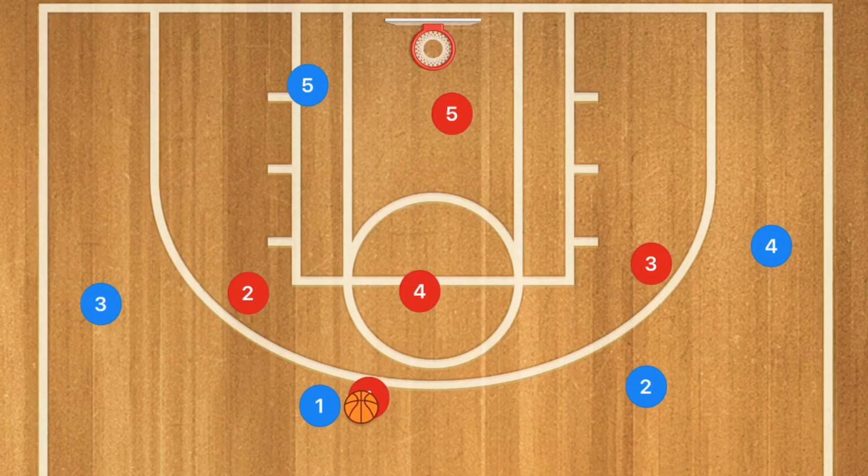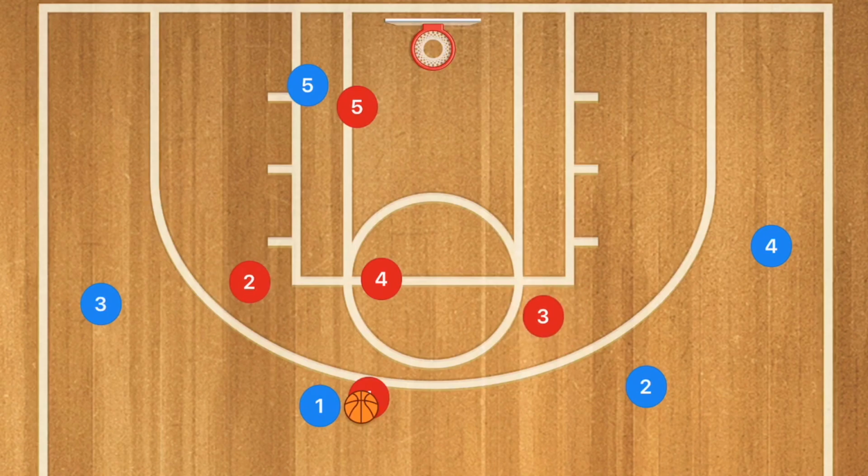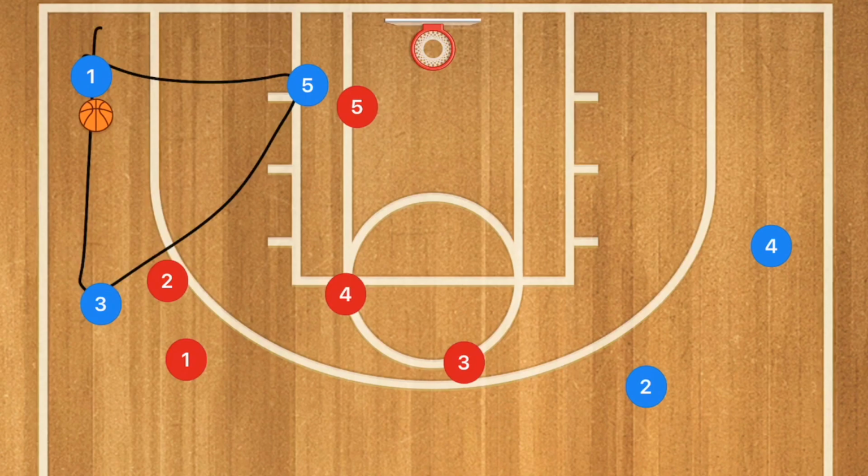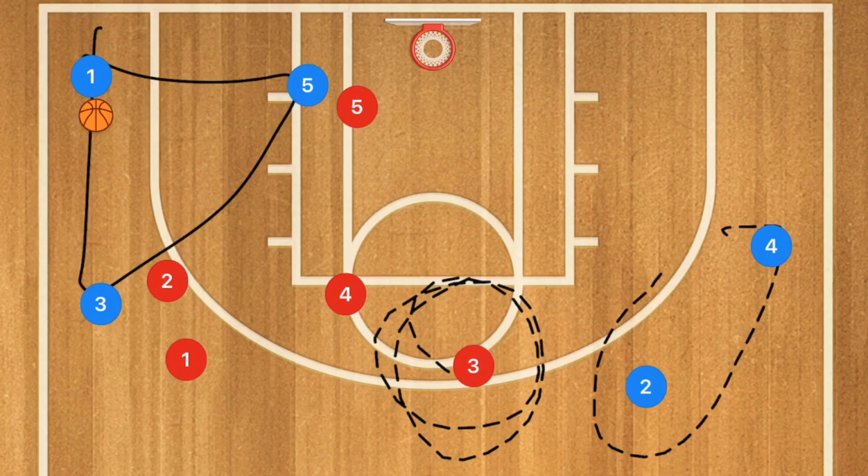Now the 1-3-1 is becoming a very popular defense, and so most likely this is what it would look like. And we're going to have player 1 passing to player 3. That's going to bring player 2 and player 1 over, and we're going to be having player 1 cut down towards this low corner. Again, he could most likely be wide open for that 3-point shot. The downfall to this defense is because now we have 3 players in a triangle against the 1-3-1. That's leaving these 3 players being guarded essentially by 1 player.